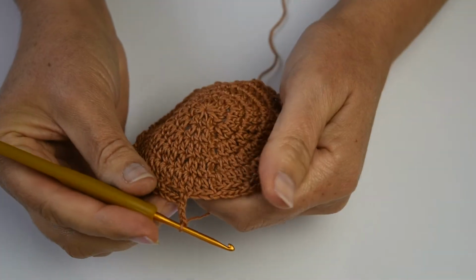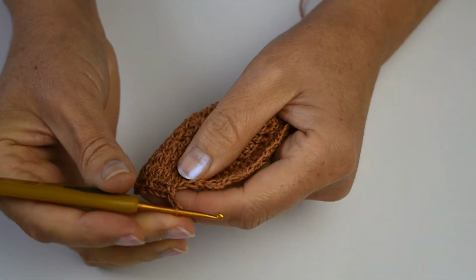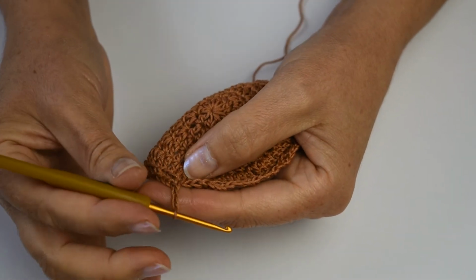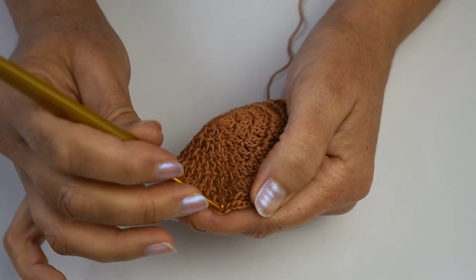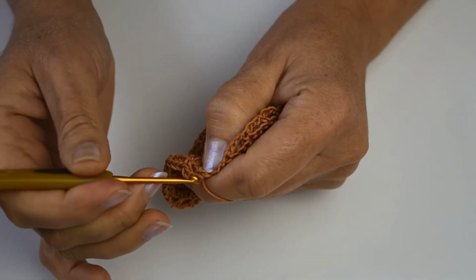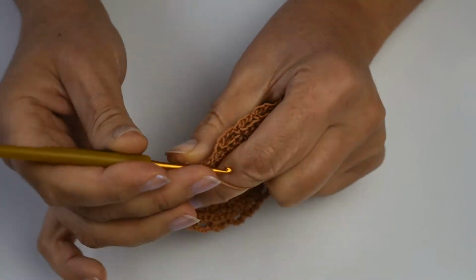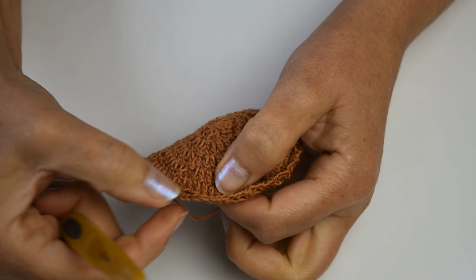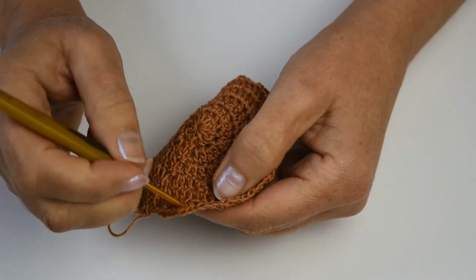So here at the very end, when you do your very last bridge, so the same chain of 3, and then into the 3rd stitch you do a single crochet. Okay, and that's the very end. So you did all these little bridges all the way around.